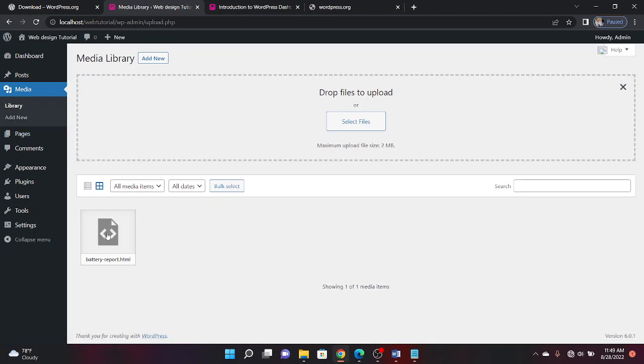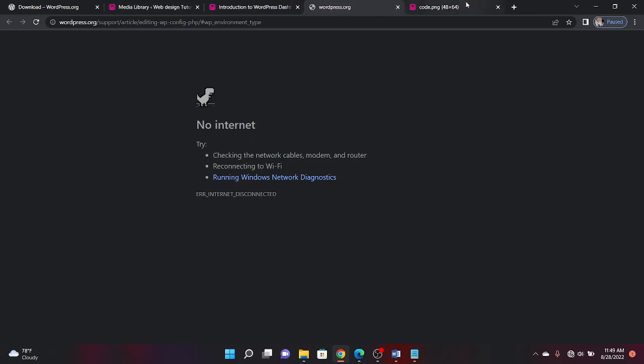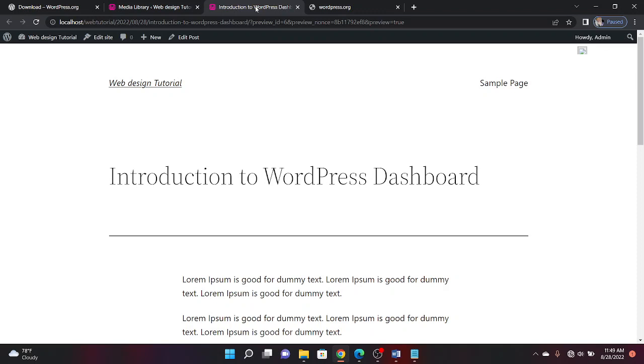So if you can view it, open a new tab. Okay, it's showing as image.